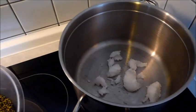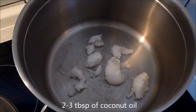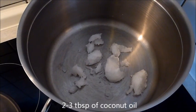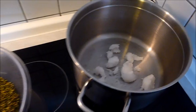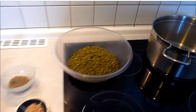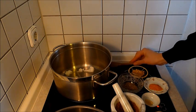And also we use some coconut oil. Here I have about like 2 or 3 tablespoons of coconut oil. You're supposed to use like 6, but I like to keep it low fat, so therefore I use a little less. Okay, now comes the actual cooking part.